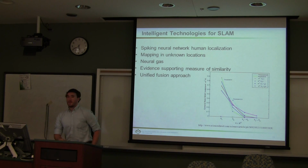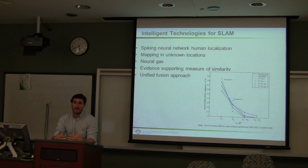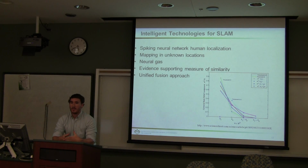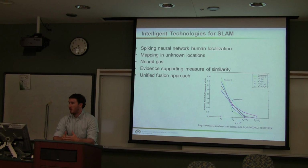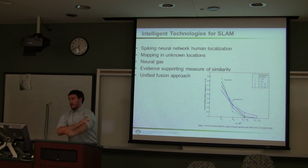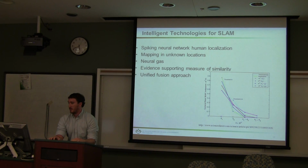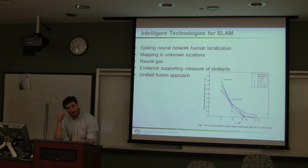They're developing a sensor right now that will detect human neural patterns, and that's how it'll locate humans in an area. So that's one way that it'll work with SLAM. The robot will be able to avoid the humans in a hallway by sensing their neural network and stuff. And then SLAM basically maps unknown locations. So a lot of times, you're mapping unknown locations, but if you're localizing, you usually have a map. I think that the robot already knows.